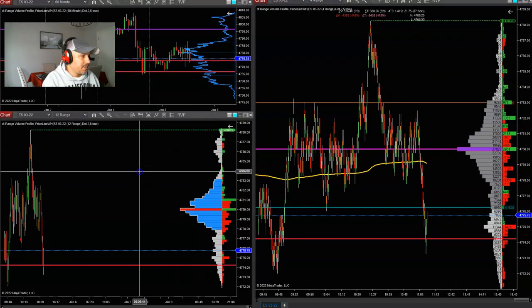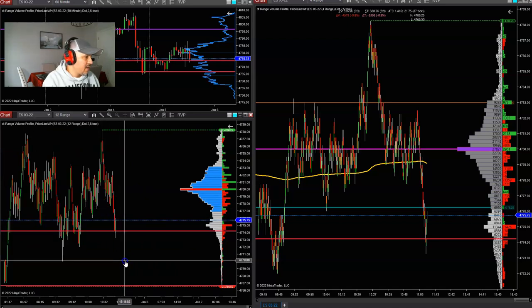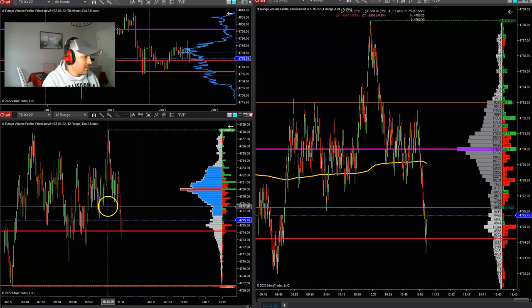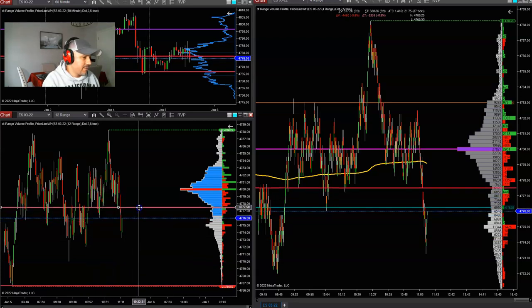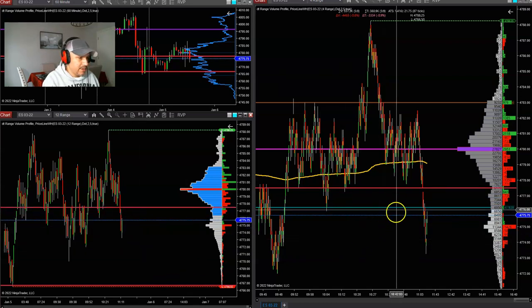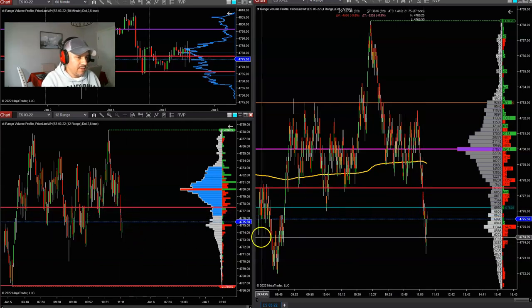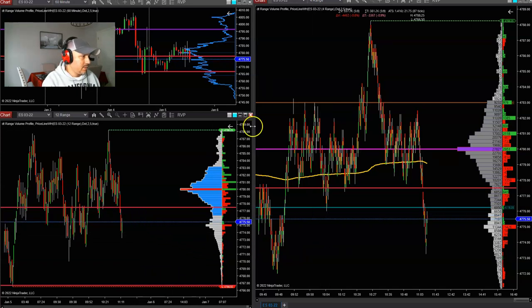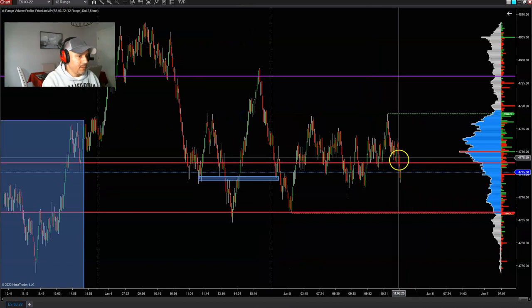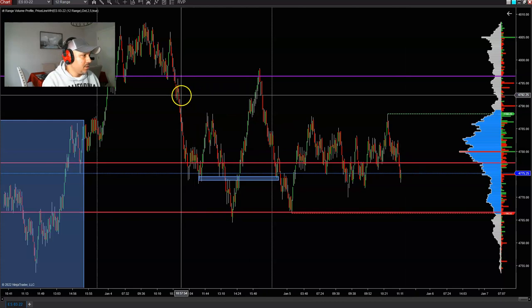Quick little scalp. I just mentioned price may test this area right here at 77.5. All right. So if price comes back to this area right here, which it may, it's trying to pull back there. I want to see it come back to that area, to be honest with you. I want to see it come back to 77.5 and then see what happens from there. This will be on a pullback, but probably won't be much.